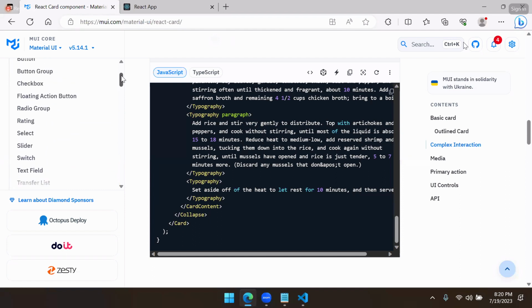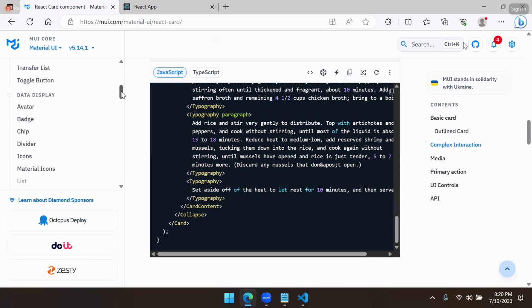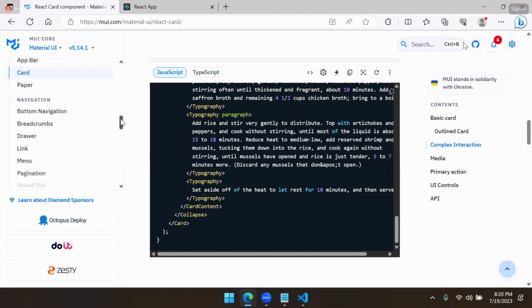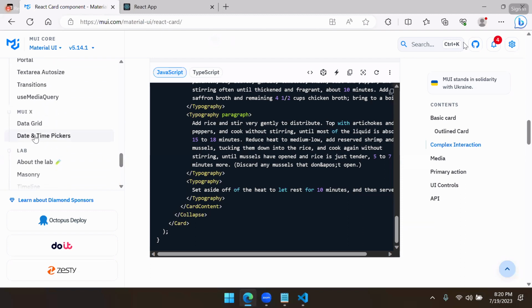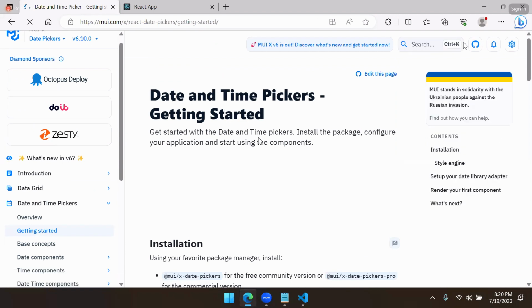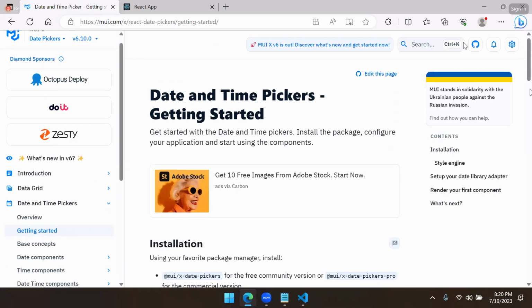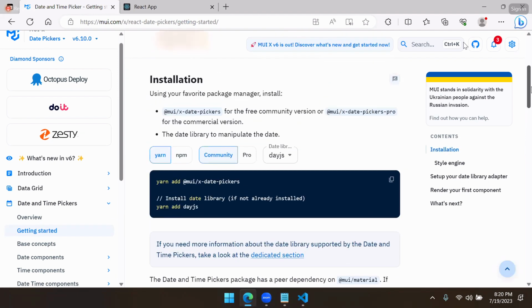Date time picker, text field, components, pagination, container. You see, there is a date time picker. And you observe here, this is the date time picker. And observe carefully now.